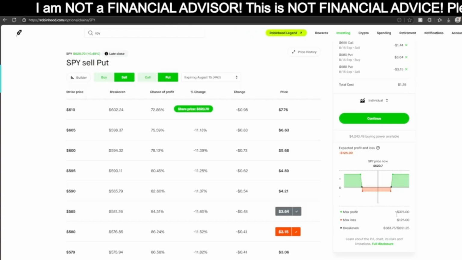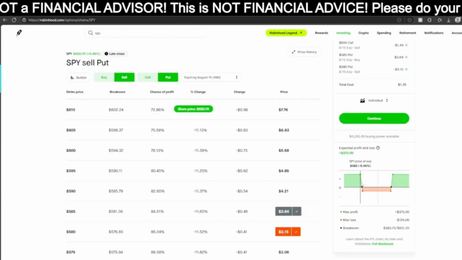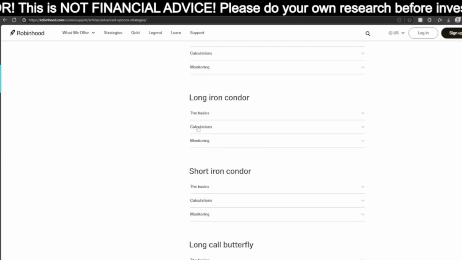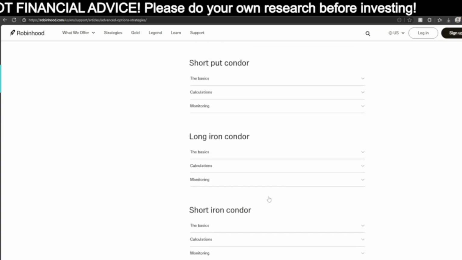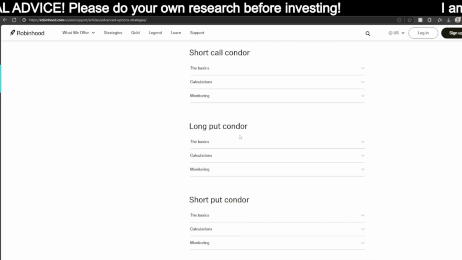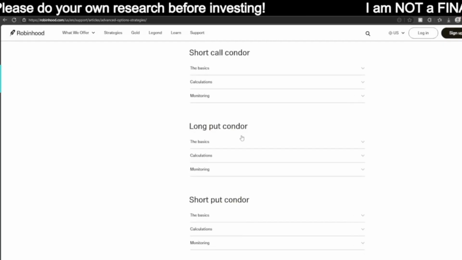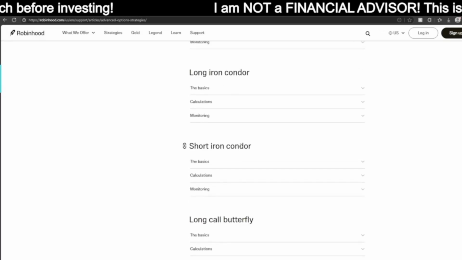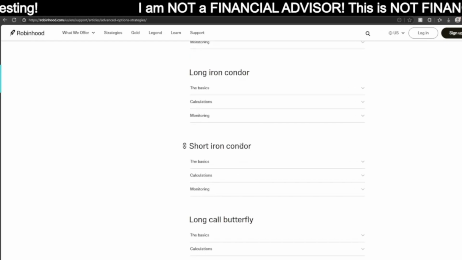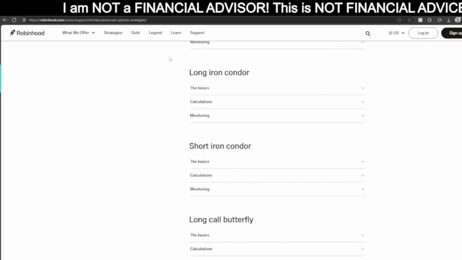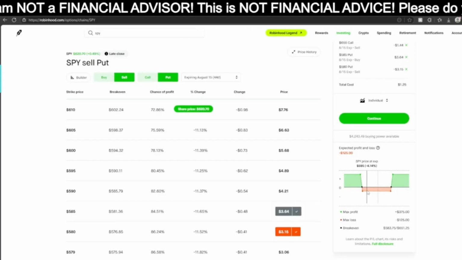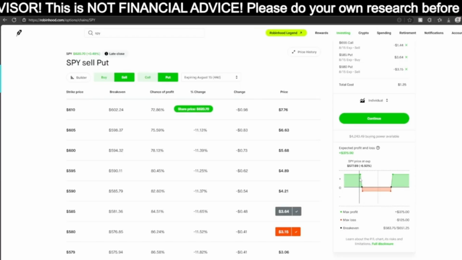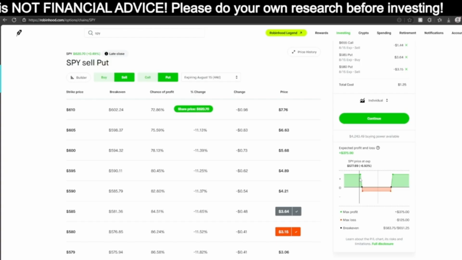To me, it's a better return potentially because you're basically hoping that SPY has some movement between now and August 15th. So that is the long iron condor and the short iron condor. These ones here focus on just call side and put side, either option selling or option buying. And then these ones focus on the idea of having calls and puts on either side of my stock or ETF. If you want to bet there's a big movement in either direction, you have this here, which would be the better option. Or if you think SPY won't move much in either direction, you would do the selling side instead.